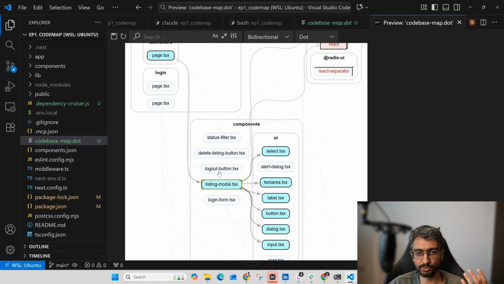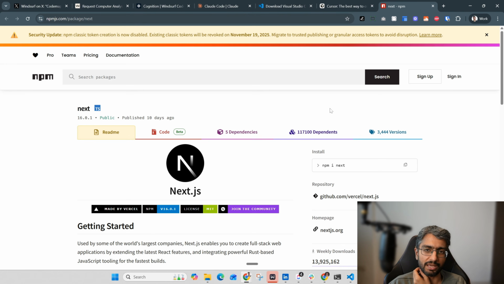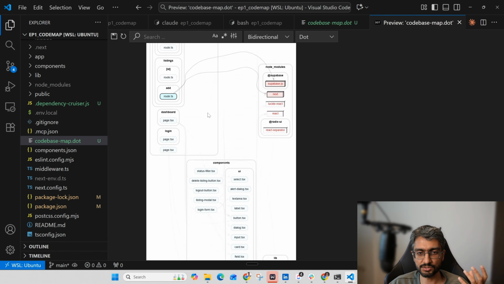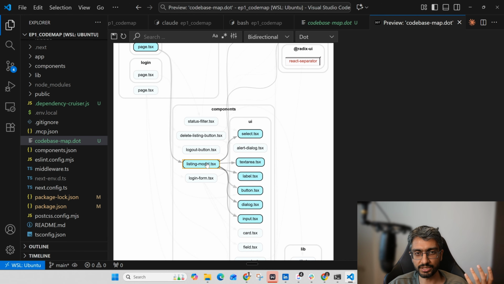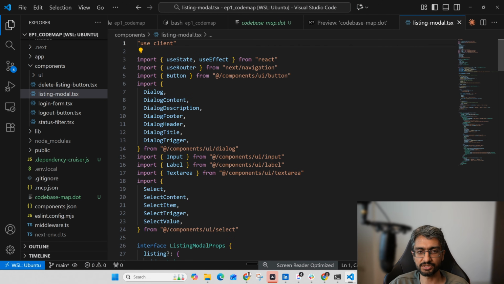So you can visualize how a particular modal or library is working. If you click this, it actually opens the npm package for documentation as well, which is pretty neat. You can easily visualize a large code base and navigate. If I want to go to the listing modal and understand the component better, I can easily navigate there as well.